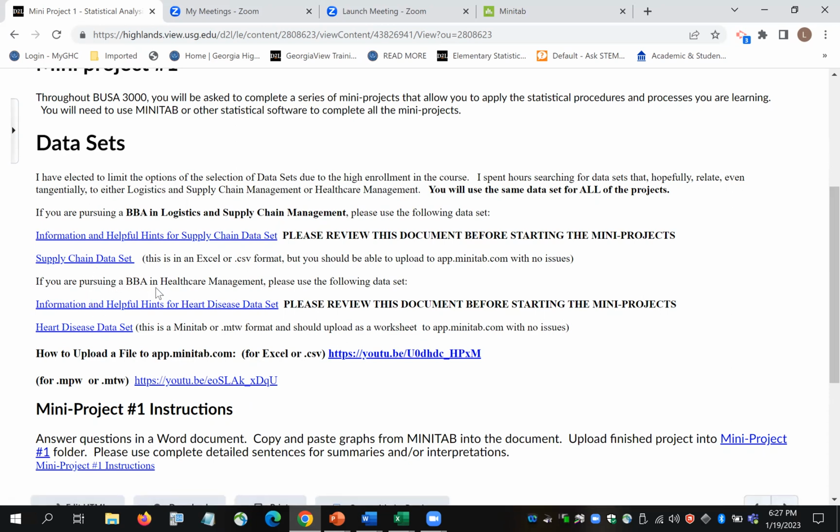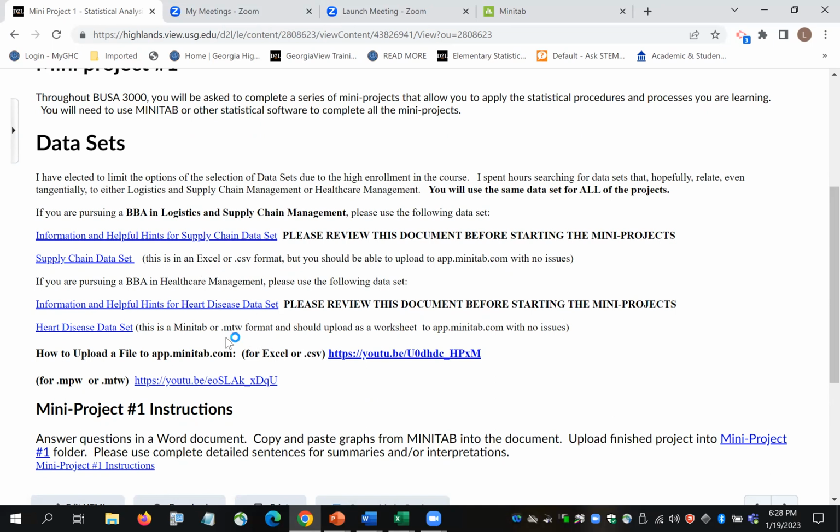If you're doing the BBA in healthcare management, I have a heart disease data set. Now, it clearly says that the supply chain data set is in Excel format, which means you have to copy and paste to get it into Minitab.